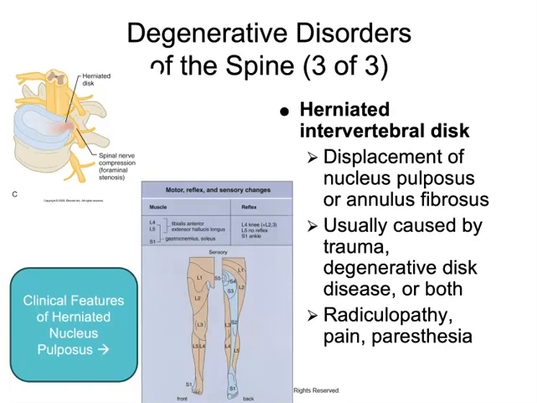We typically find this most commonly in the lumbar spine, which can lead to sciatica, but it can also happen within our cervical spine, which would then affect our arms and shoulders. To treat this, we have conservative approaches like physical therapy and anti-inflammatory medications, and we can also offer more advanced interventions such as steroid injections or surgery if it is more severe. All of these degenerative conditions are typically interconnected as people age, and they can become more pronounced, which then will affect their quality of life, unfortunately.